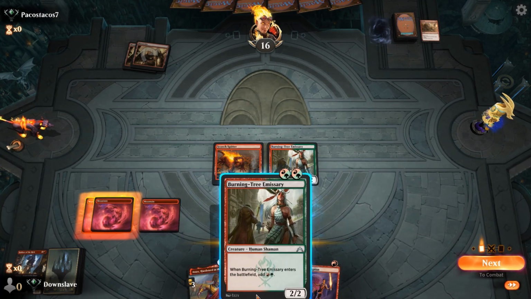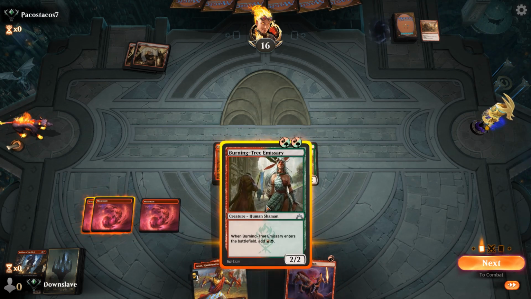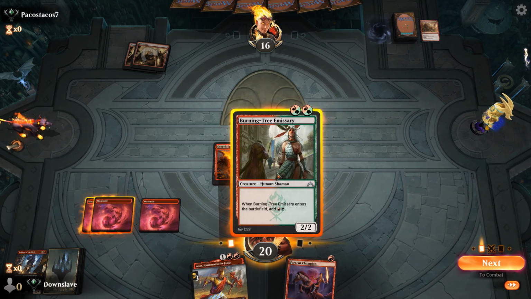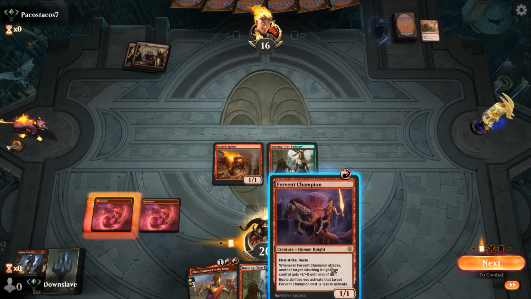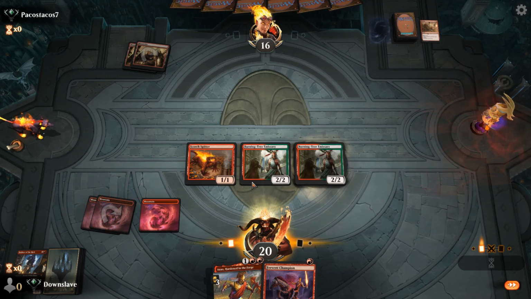We got 4 mana. Oh, sorry, 5 mana. So I could drop her. We could play all this. Drop her. I think we're gonna overextend here. Not that he can kill my stuff, but I want to cast him free. I want to cast Fervent Champion free, of course, but I'm just gonna do all this since he's tapped out.